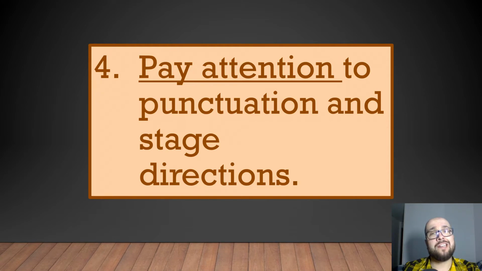When you're reading or analysing Shakespeare's plays, it's important to pay attention to how he has used punctuation and stage directions, as they can often reveal things about the characters and the play's events that the words alone do not. Shakespeare uses stage directions in a few different ways. This could include if a character is saying their dialogue out loud or as an aside. If it is an aside, ask yourself why. Why are they saying this only to themselves and not to other characters? What are they hiding?